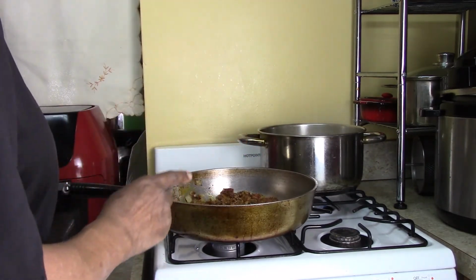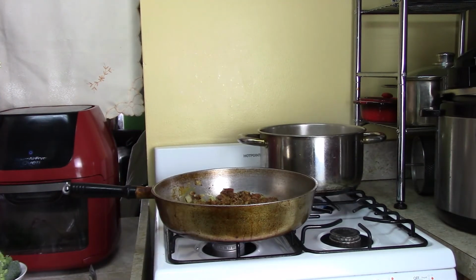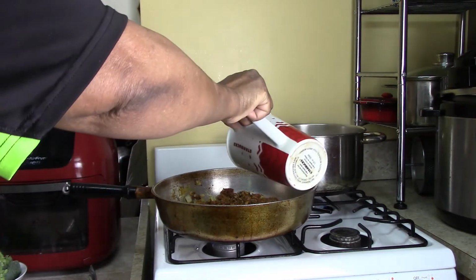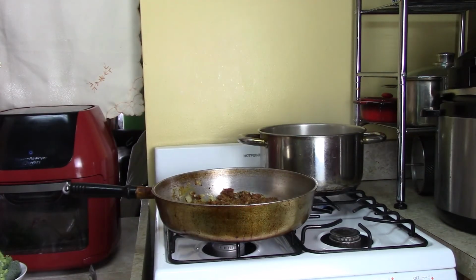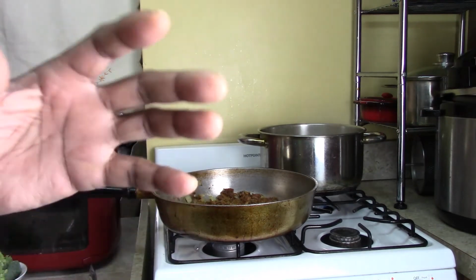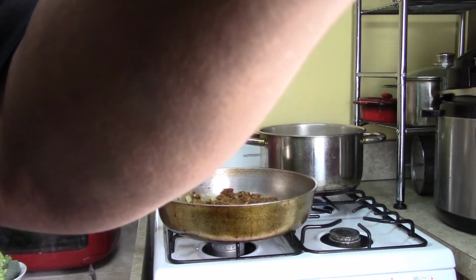Okay, I'm gonna add a little water because the taco seasoning is thick and it's gonna need something to thin it out. I'm gonna add a little water. There we go. Okay, at this point I'm gonna take my pasta out and I'll be right back. I'm gonna take it out, put it in a strainer, rinse it with cold water, and come back to you.